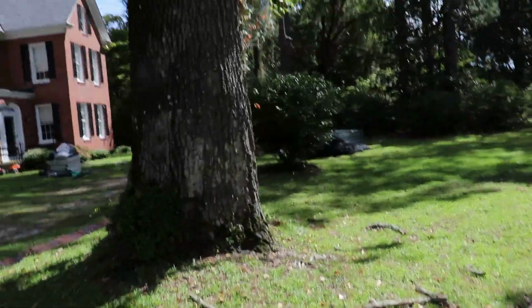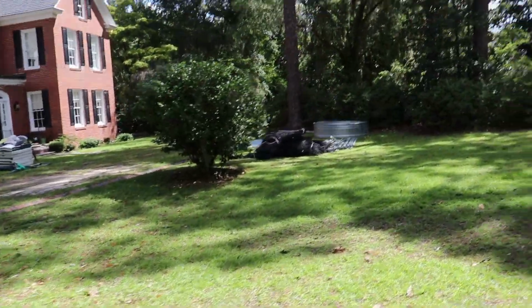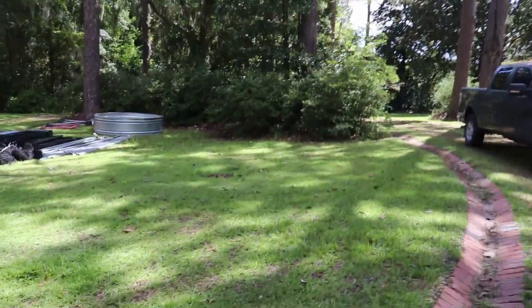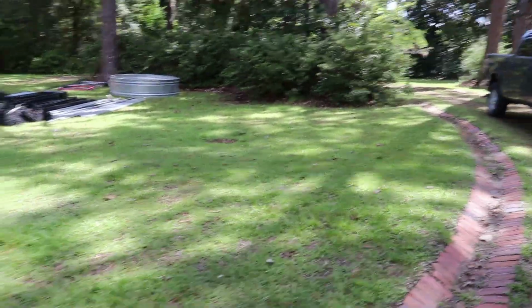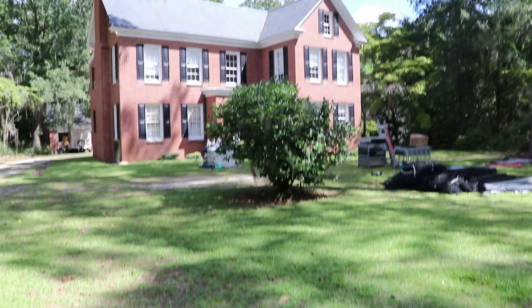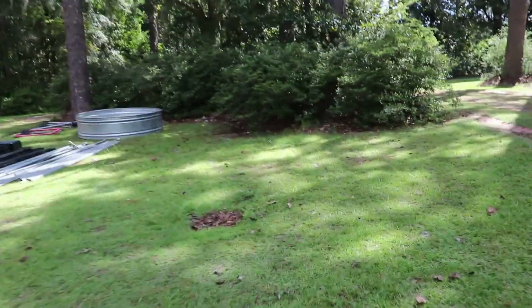So this big area right in front of the house where we have Braden's batting cage and stuff that's still laying on the grass that we have to put back together. This area right here, I think I'm going to take my 12 raised garden beds and put them right here. And this is going to be the area that we grow the food that we want. The little garden where the kids can just run outside and grab stuff from. And there's plenty of space, more space than I actually need right here.